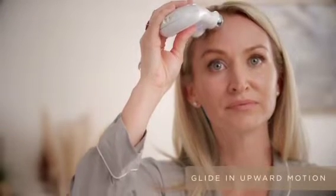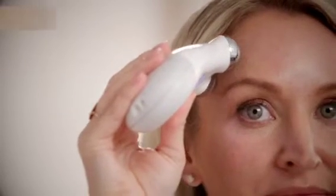Always glide slowly and always glide in an upward motion. So in 5 minutes, you just lifted your face.